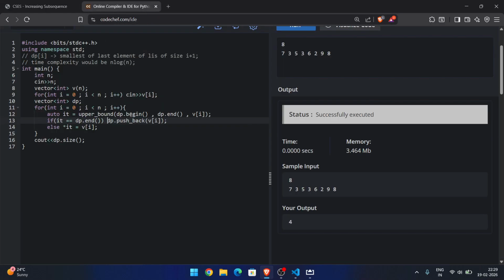So it can either be equal to or greater than that element.